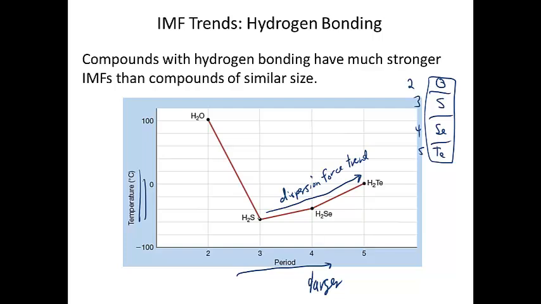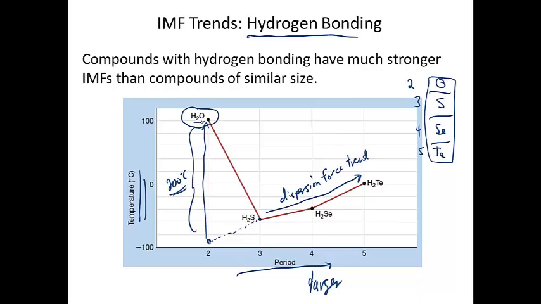But when you get to water, if you extended this trend down here, you'd be down around here. But in fact, water's boiling point is way up there. That difference is 200 degrees Celsius. And that difference of 200 degrees Celsius is all due to hydrogen bonding. Because water will hydrogen bond, because it has this strongly polar OH bond and the oxygen is small. H2S does not hydrogen bond. And so hydrogen bonding has a huge effect in terms of intermolecular force strength, far, far more than just regular things being polar.